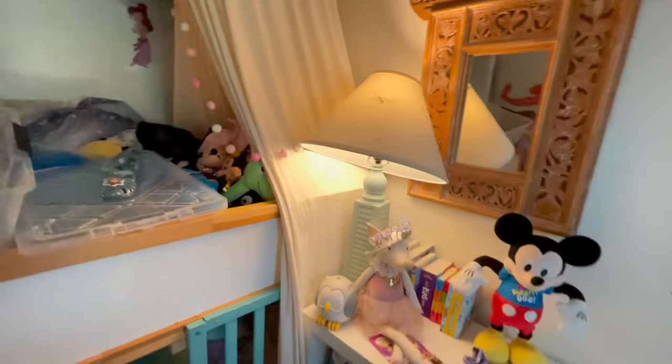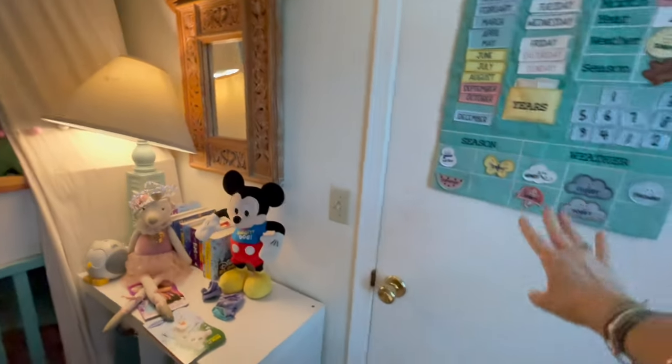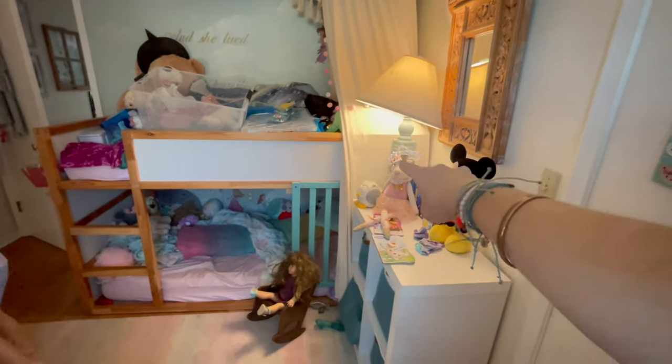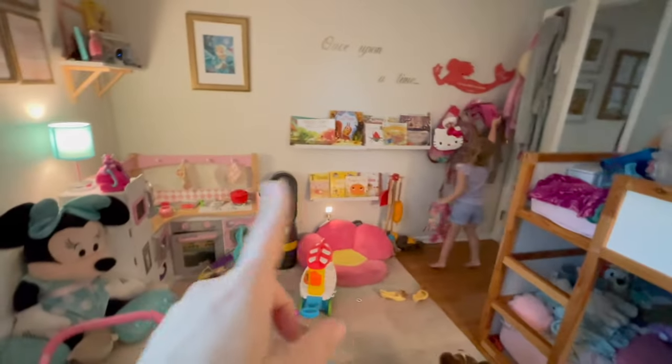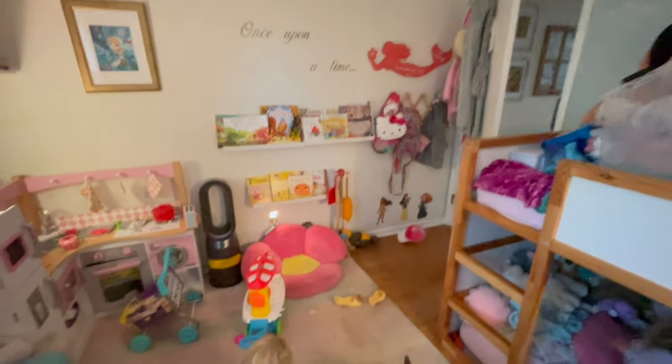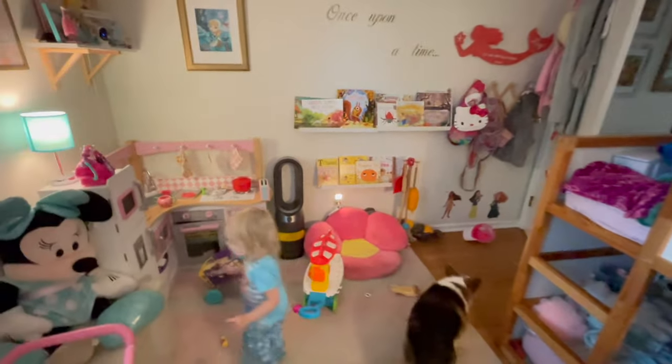So this is what it looks like from this angle. This is their closet. And then over here where the beds are, that will be gone. Their little kitchen will be over here. But I do have to find somewhere to put the bookshelves. So I'm gonna see how long the nightstand is and maybe do the bookshelves like a single file line. I don't know. I'm still trying to work all that out. But that's the tentative plan.